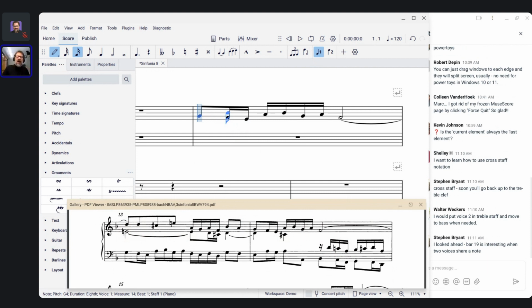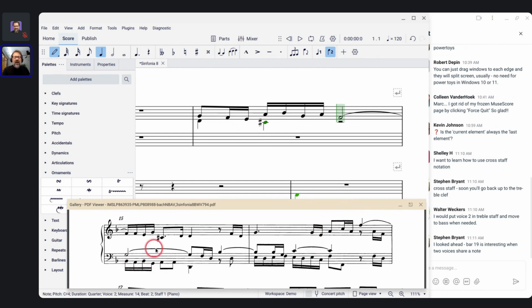So I'll go ahead and enter this passage into voice two. I'll click the voice two icon, then 5 for quarter note, enter my D, not that active, so control down, and now C sharp, so plus C. And now I'm going to start entering the rest of that line and then use cross staff notation to shift it down. And I think, how long does that passage last? It lasts kind of a while, right?